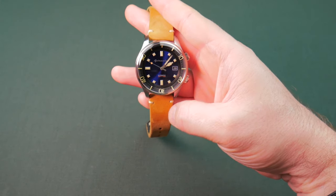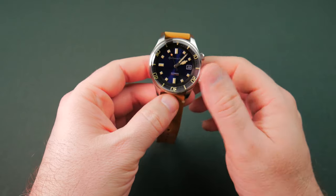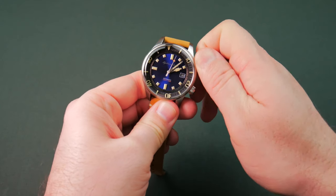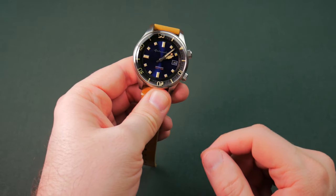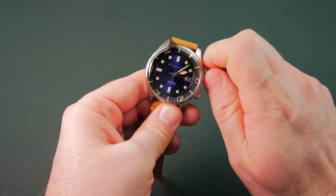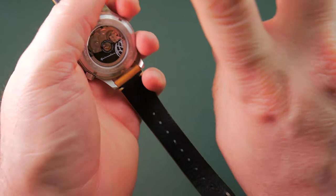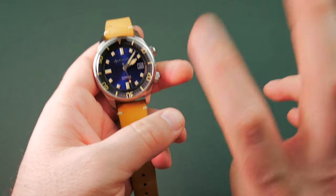So moving on to the number 4 slot for 2018 is going to be the Spinnaker Bradner. This piece was released in 2018 by Spinnaker and is a really cool compressor design. Very interesting. Love that inner rotating bezel, butter smooth on the rotation. Date complication at 3 o'clock. Decent lume. The outer bezel does lume as well. Everything lines up as it should. It looks good. Display case back. Waterproof leather, which Spinnaker likes to do. That just means it's been treated and it resists water longer.